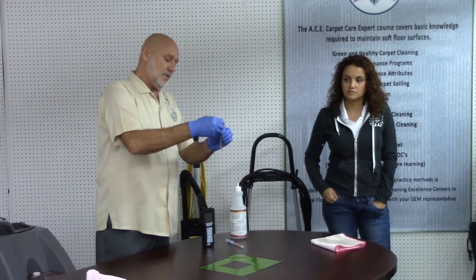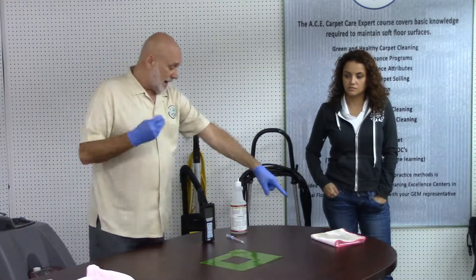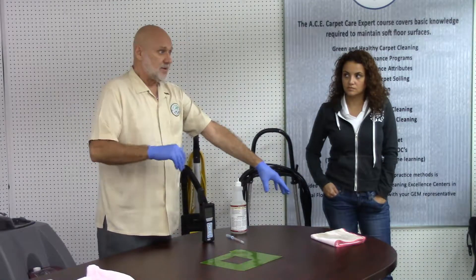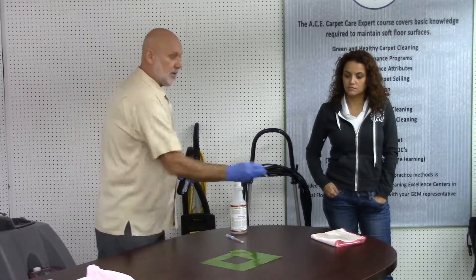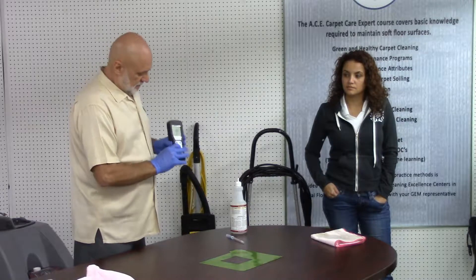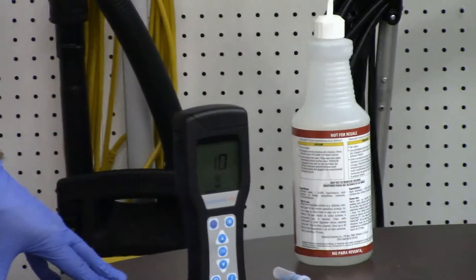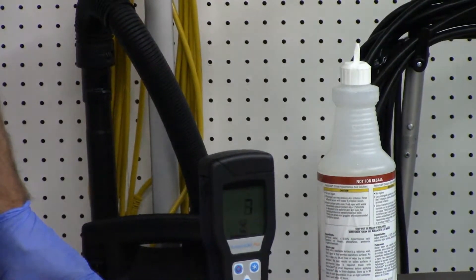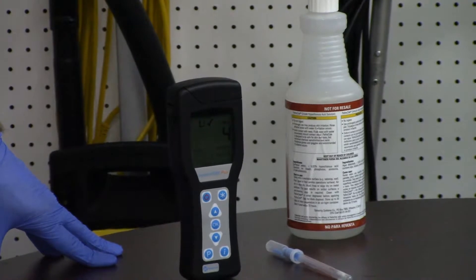I'm going to take and break the vial and shake it. The whole question is, I can visually see here that I cleaned the surface. What I can't see is disinfection. This is my point all day — this is what I've been telling you. You've been saying, well, what is clean? Well, that's cleaning. But I can't see anything, so did I clean here? What is cleaning? Removal, right? So the thing is, here I may have cleaned and I may have disinfected. I don't know — I can't see it.